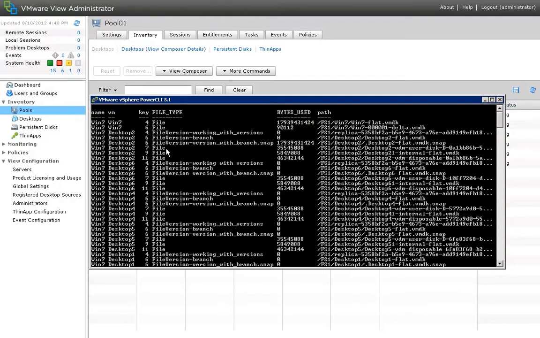Which again depends on the NFS server, in this case the VNX, being able to support snap of snap capabilities. By the way, this is also possible on the EMC Isilon for our customers who are looking for scale-out NAS capability. Cool stuff. If we take a look, you can see that each one of these has multiple files, delta files, base files. Again, we're just showing the underlying representation within the file system. Of course, you'd never see this unless you really wanted to. You could manage the whole thing from within the View Manager, which is great.